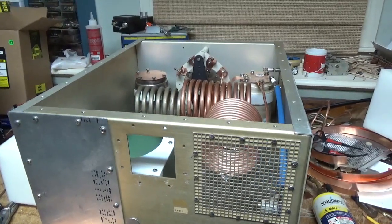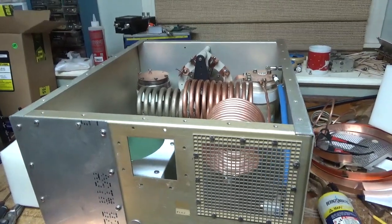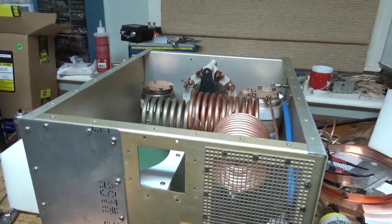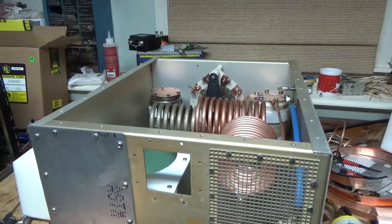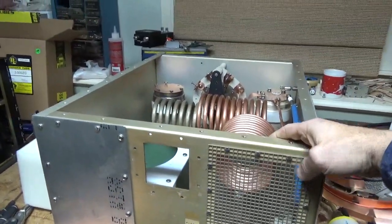I know it's harder to get an amp down on 160. There's more noise down there and a lot of people don't build them for down there. I want to do it — I need more inductance, more capacitance. The plate choke, if I bring it up on 10 also, I might have to do something different with it.